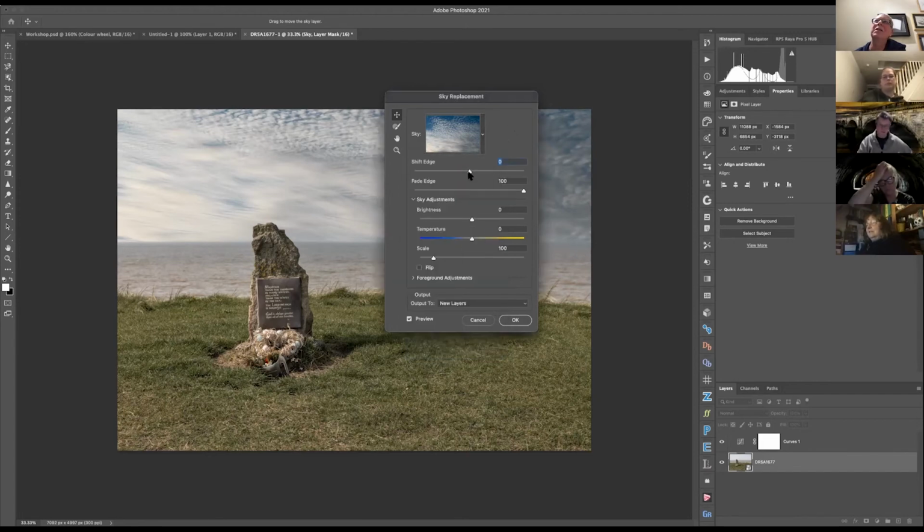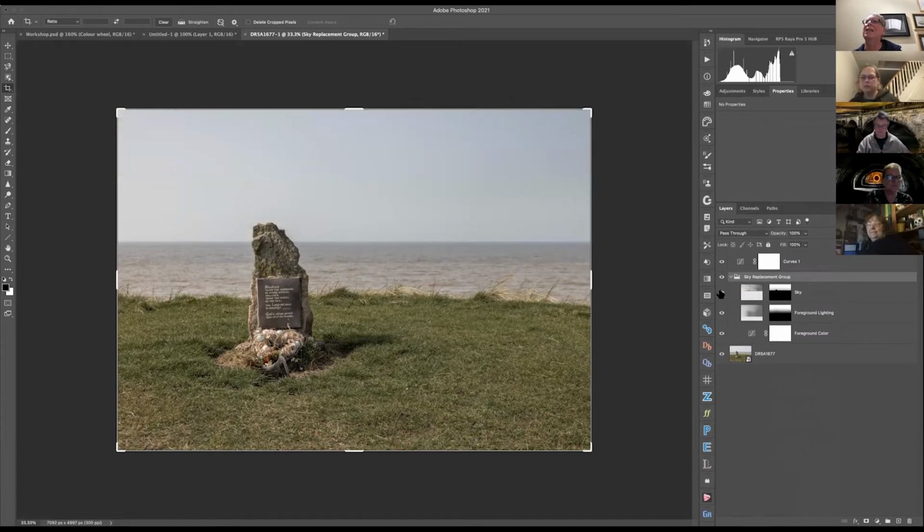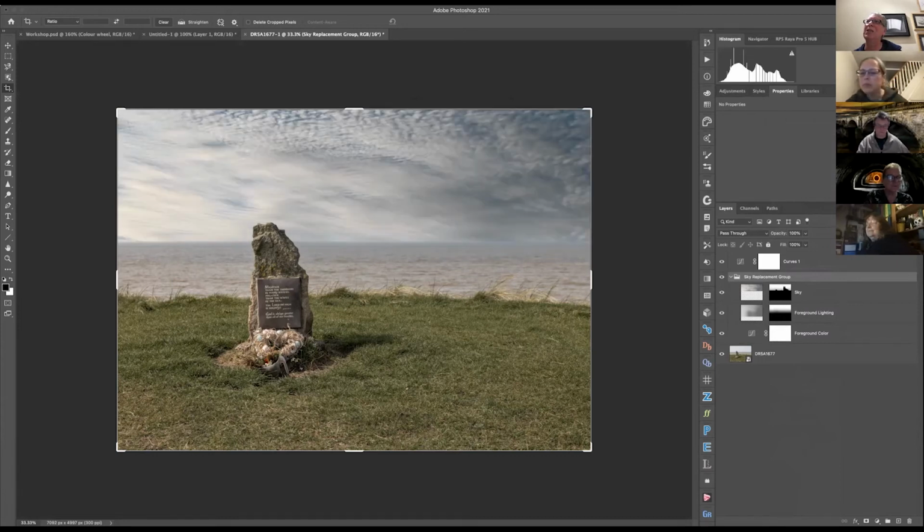I've got some ways of juggling this about a bit to make it a bit different. Take the brightness down. If you look at what it's actually done, it's added some foreground lighting and added the sky. See, it's masked out the thing. Because these are all in separate layers, if I want to, I can just reduce the opacity of that.